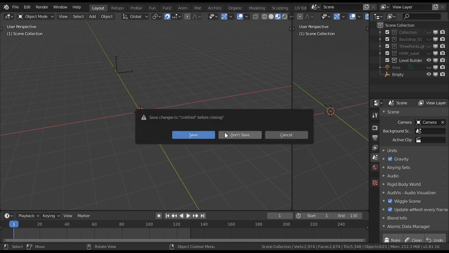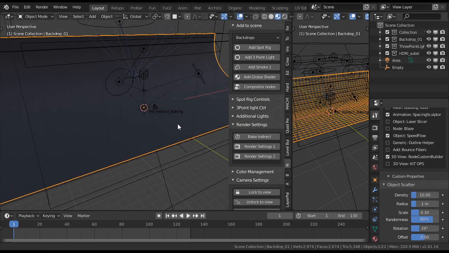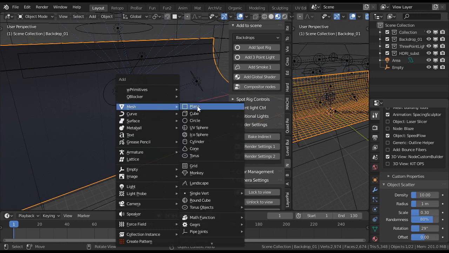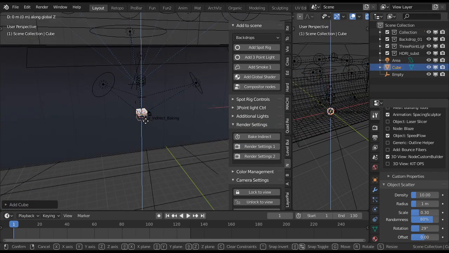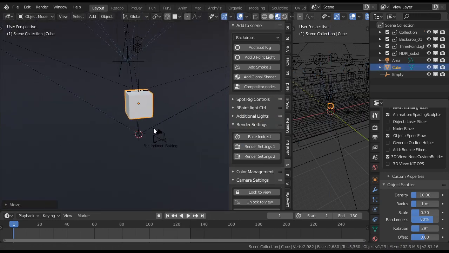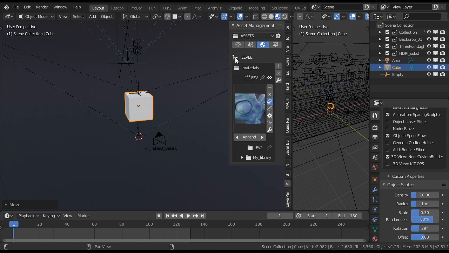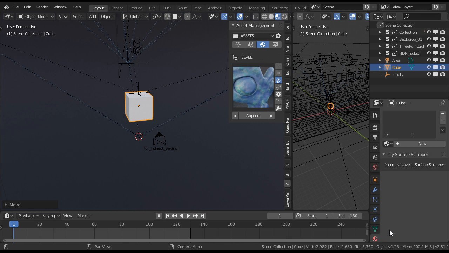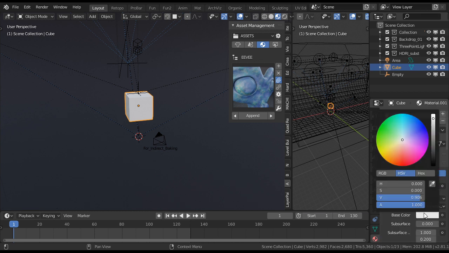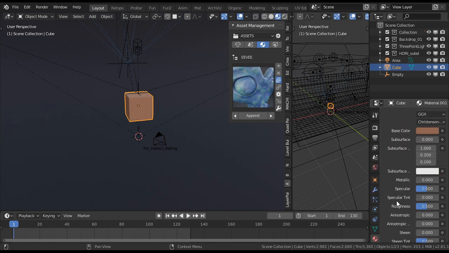Control N, new scene. Let's add a cube. Grab that here. Let's give that a material. No, we just make quickly a material. Base color, I like something like that. Then make it a tiny bit of metallic.